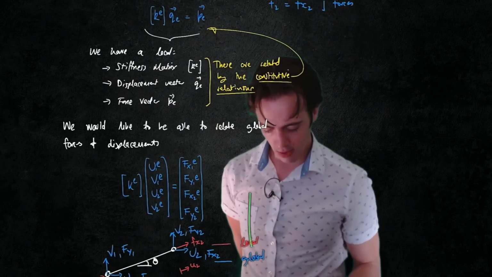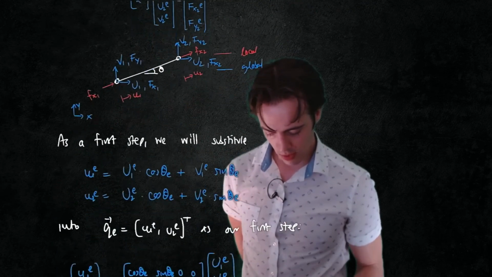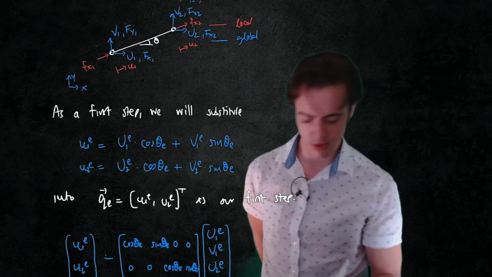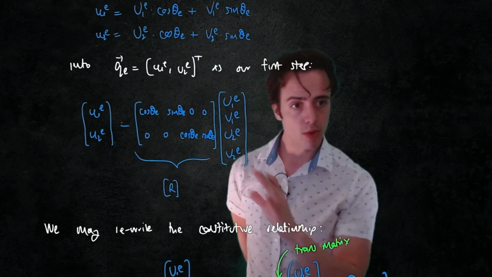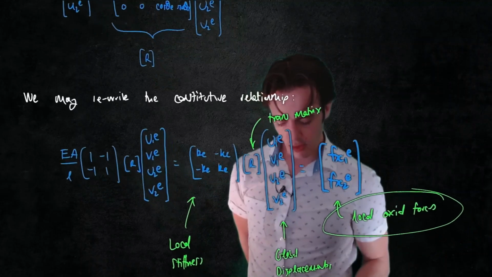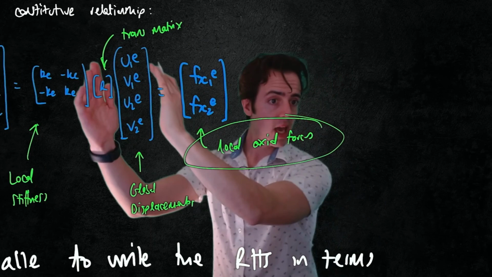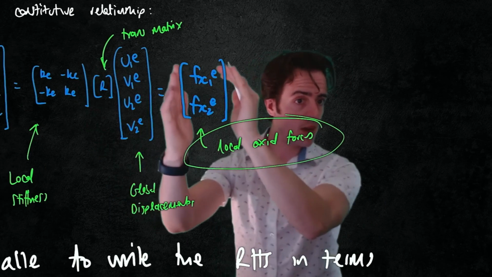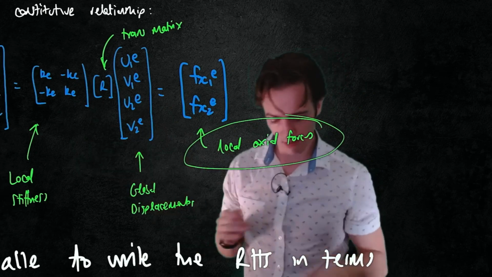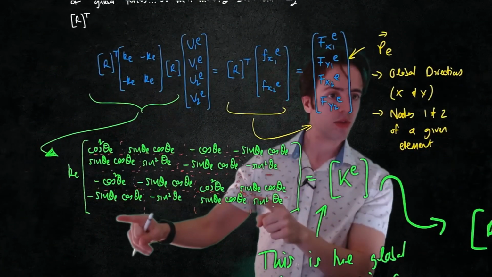And we already had this sort of transformation between the two, which was described here. We already were able to do this. This is basic trigonometry. So we defined this transformation matrix, and we then said, okay, well, we can sort of do half of the problem. We've got this bit here, which is what we want, but this bit here isn't what we want. So we then multiplied both sides by the transpose of R and ended up with the bit that we wanted.